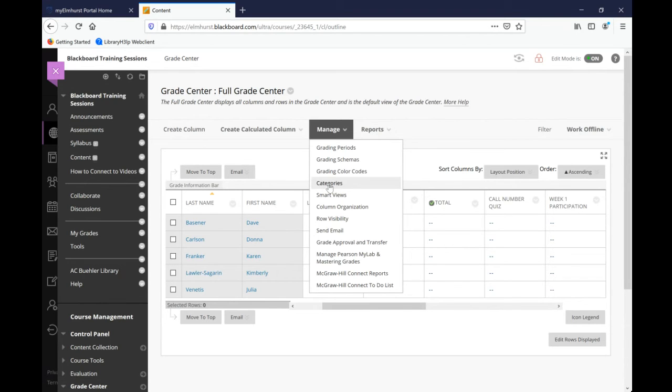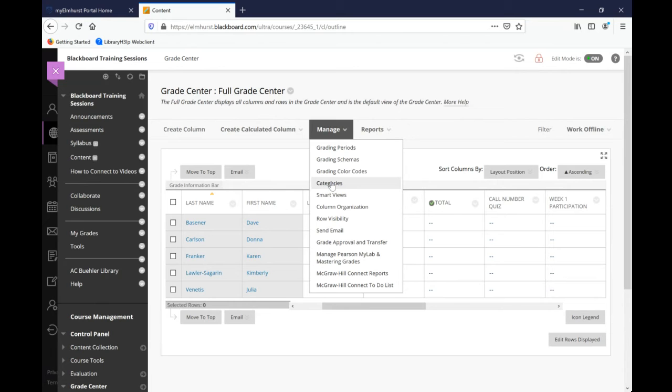And blogs are something that when you create a blog, doesn't it automatically add a column? Yes. So did we end up with two columns in the gradebook because you changed the category, or just one? Just one. Blackboard's smart enough. When you create a blog and it creates a column in the Grade Center, I believe it adds the category of blog, but you can manually add those categories to other things as well. Does that make sense?